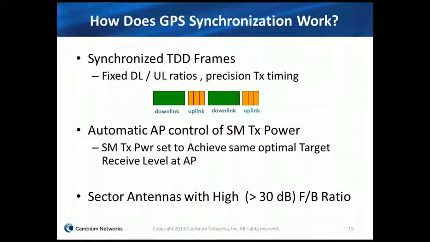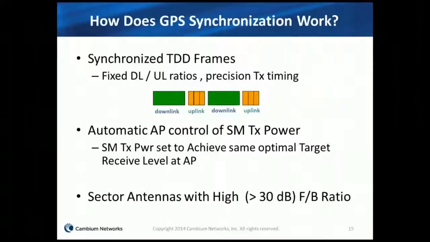Now, why that's important is that the spectrum that you can deploy solutions in is oftentimes very limited. And so if you can reuse the available spectrum, then you can get more capacity out of your system. You can support more subscribers if you are a WISP, make more money, and you can support more cameras if you're deploying a video surveillance solution and have a more effective solution.